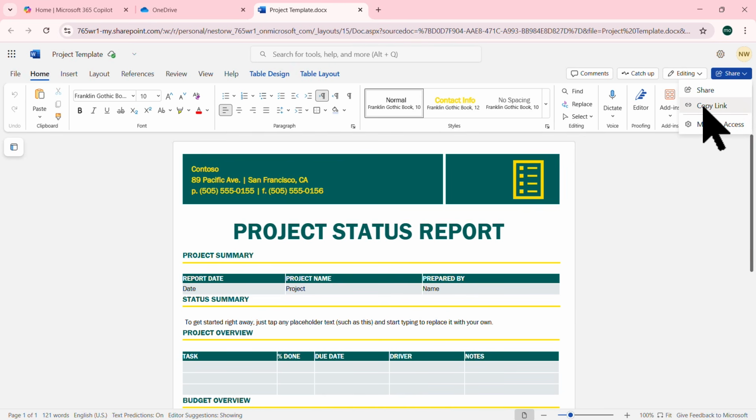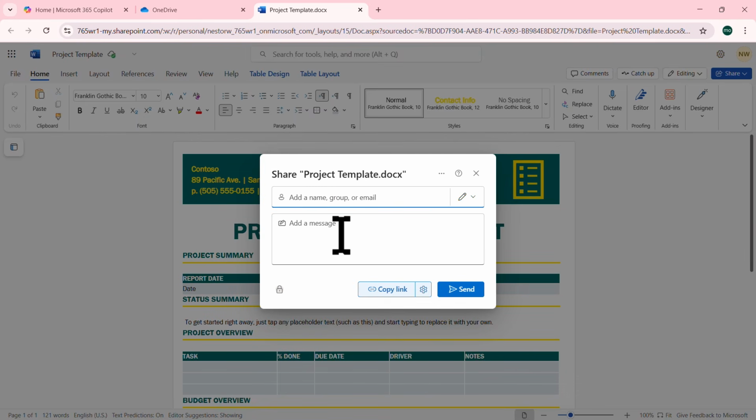So I can either copy the link to grant access to this file, or I can click on the share icon here. The share will allow me to do some basic things in here. So when you're sharing, there's 3 questions that you need to answer. Who are you sharing it with? How are you sharing it? And what type of access do you want your recipient to have? So I know that I want to share it with my colleague Adele. And so I can either send the link to Adele, or I can type Adele's name here in the email. So I'll just go ahead and send it out to Adele here.